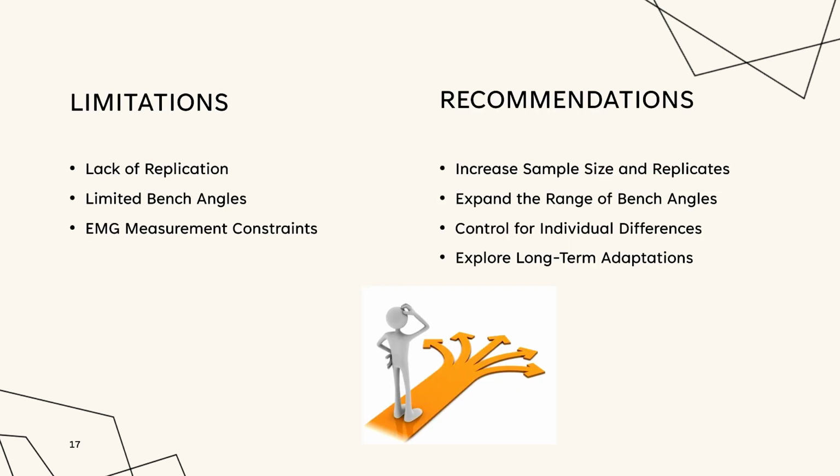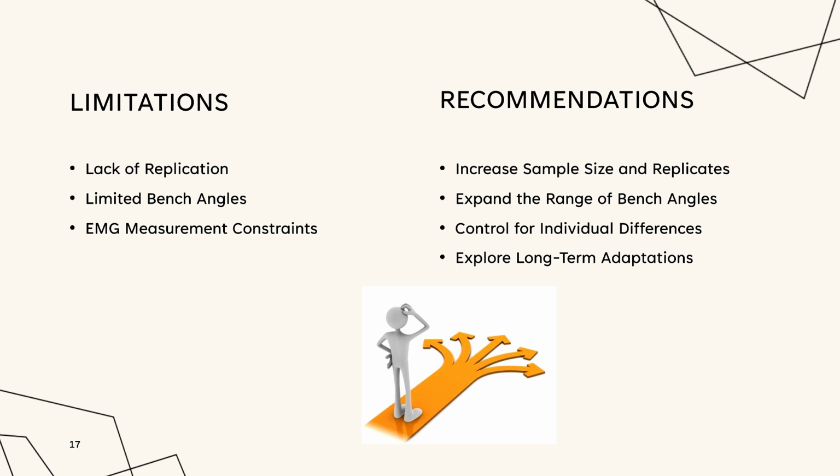Now, on to the limitations and recommendations for future experiments. Our first limitation is going to be the lack of replication. Since no repeated measurements were performed, our results are less reliable. The second limitation is going to be the limited bench angles. We had a setup which only allowed for 3 different angles. Ideally, we would have liked to test more angles.